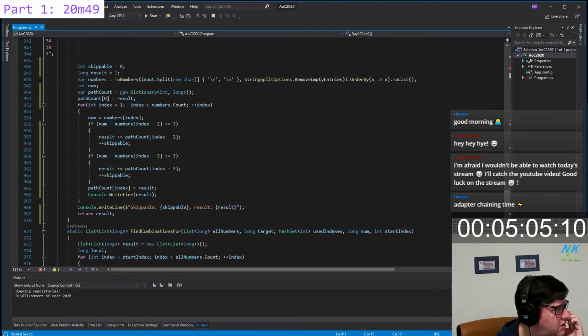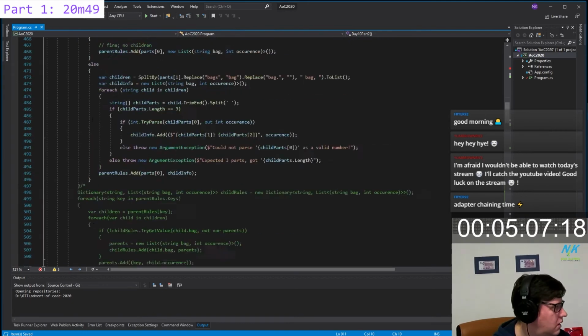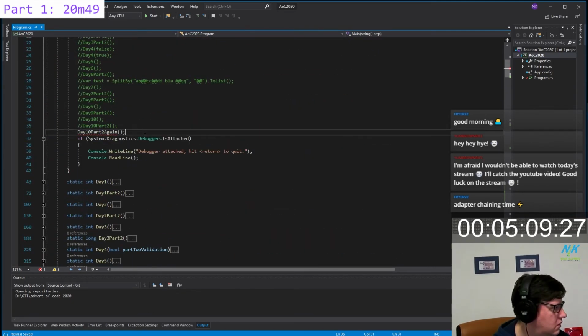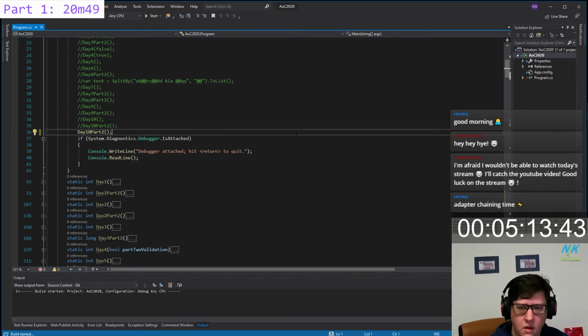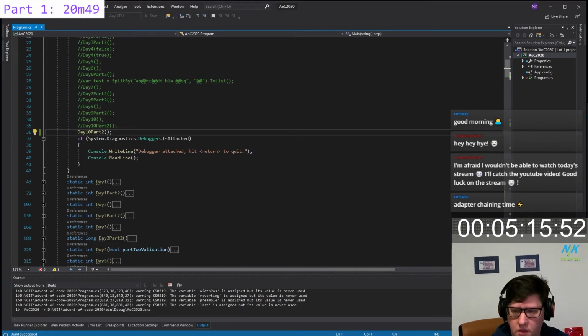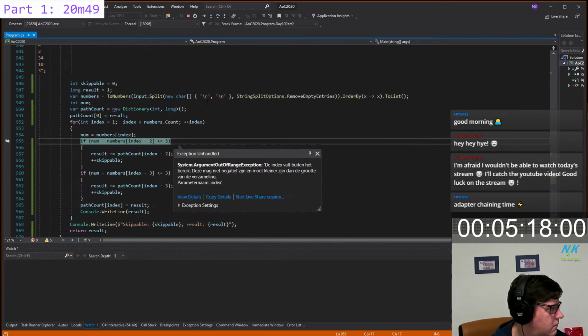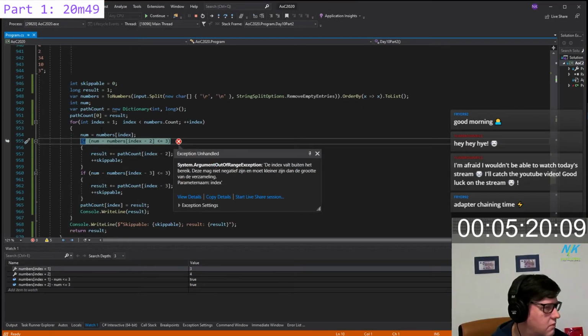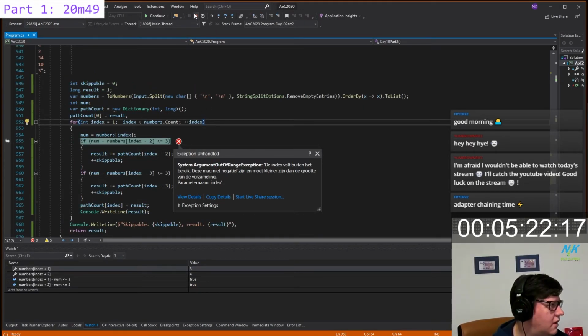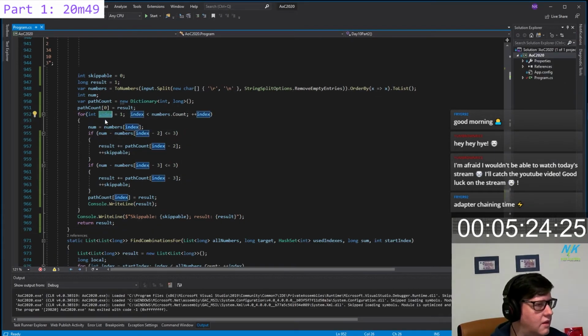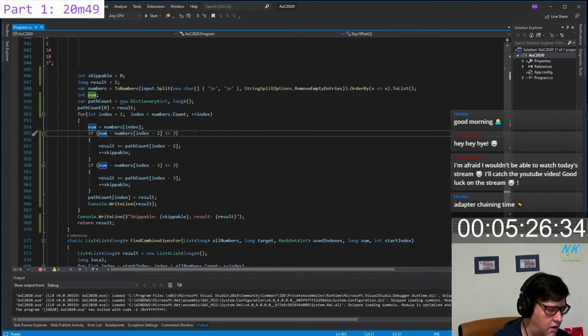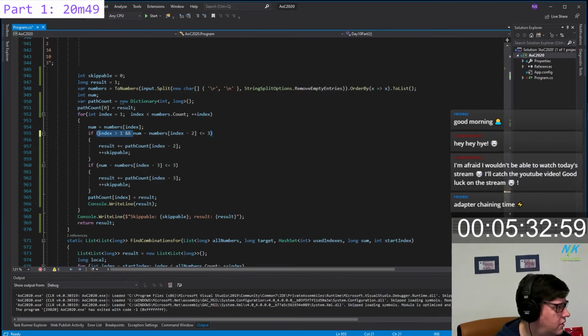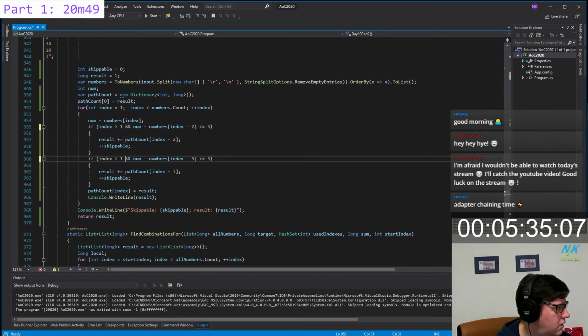Yeah, I think this should be about it. Let's see. I need to check that I can actually access that index. So for here, index needs to be smaller than 1. And for this one, index needs to be larger than 2.